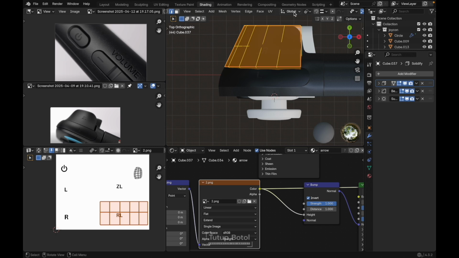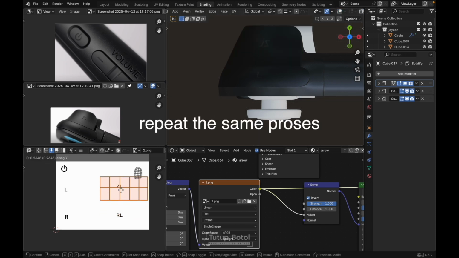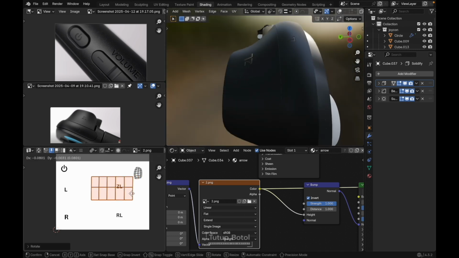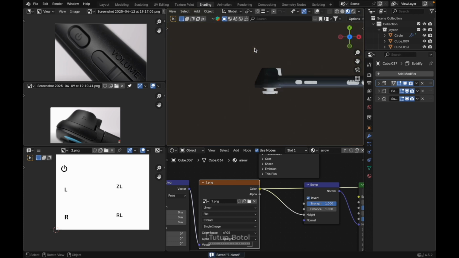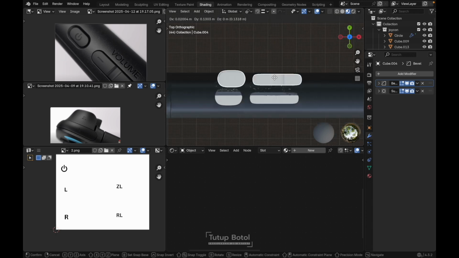Then let's disable this again, put it here, R twice, flip like this. Then you can do the same method with these two buttons.